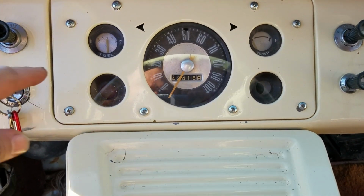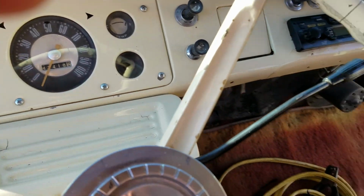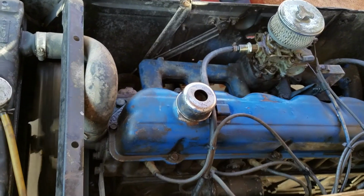So the only thing that works on this thing is the gas gauge. Nothing else works. But the engine is purring along.